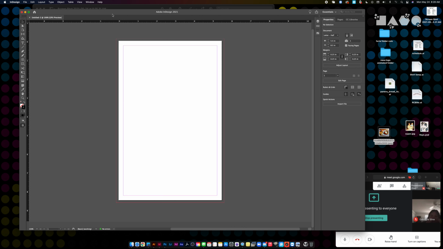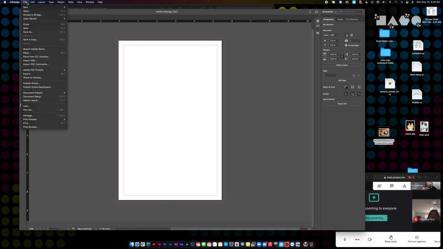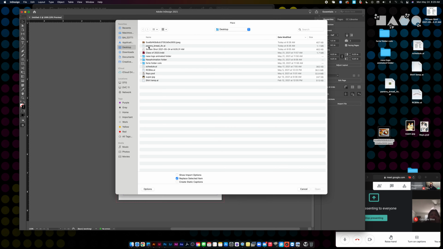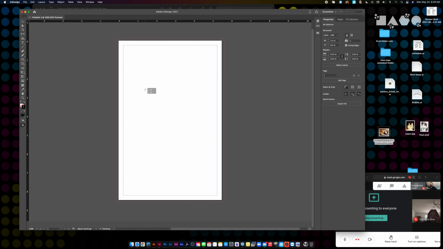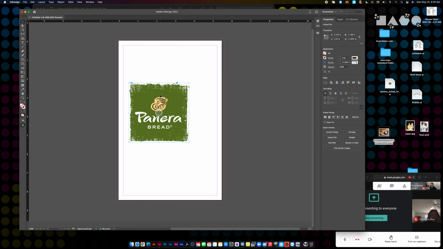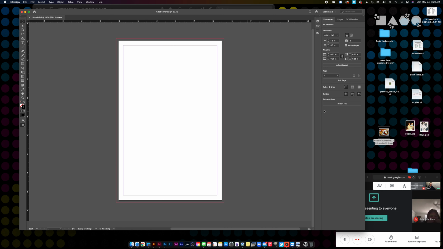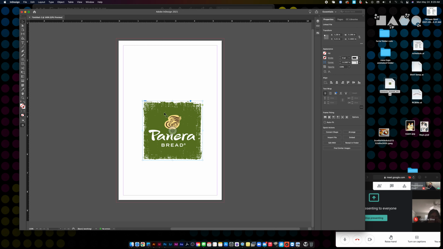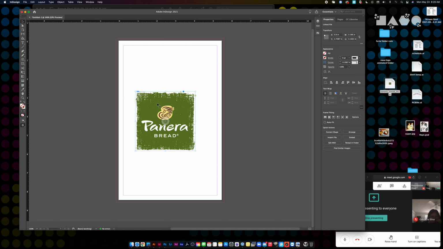I'm not going to get too much into that with you guys, but I just want to show you generally how we're using InDesign again, just as a quick reminder. Okay? So what I want to do is go to File, Place. Now I can go File, Place, click on the logo, and drop the logo in, right? I can also simply take the logo from out here and drag it right on here, and that is File, Place.